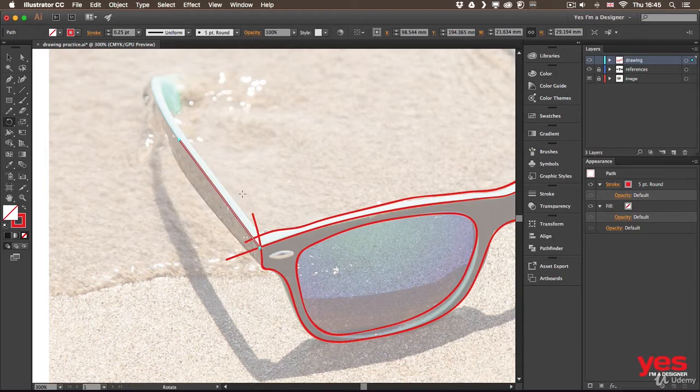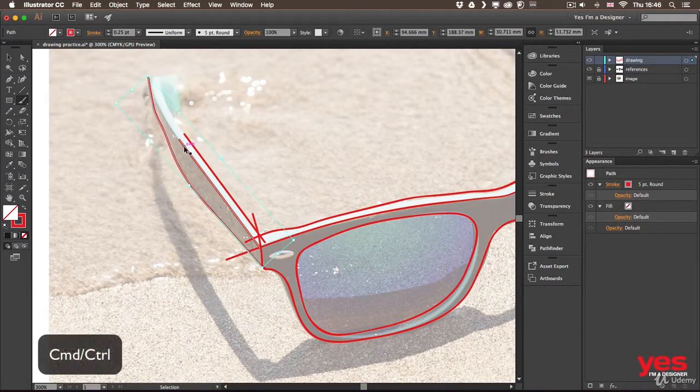Now it's nicely placed there, and we can even duplicate this. Holding down the Alt key, we can copy paste it onto the other side, and even this bottom line here can be used. Maybe again using the rotate tool. By pressing R, you can very quickly switch to the rotate tool, select the point which you keep in the original position, and there's the line. Now you can switch back to the brush tool and continue drawing from that section that you created, and then you can finish the line the way you want.